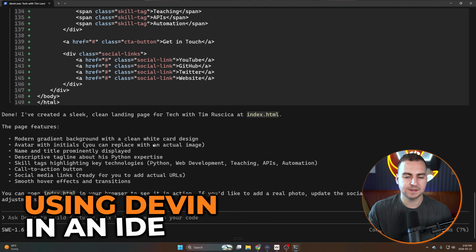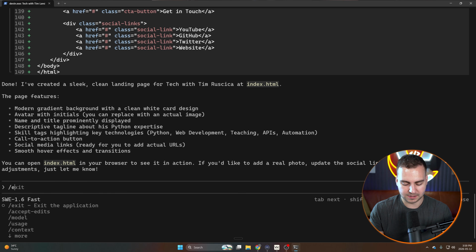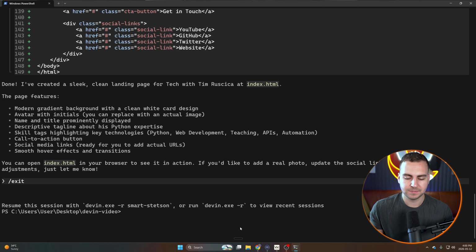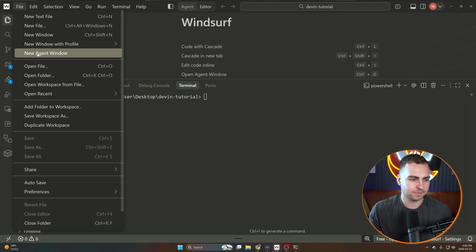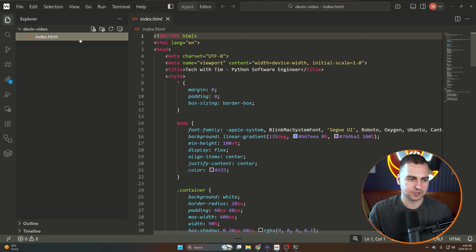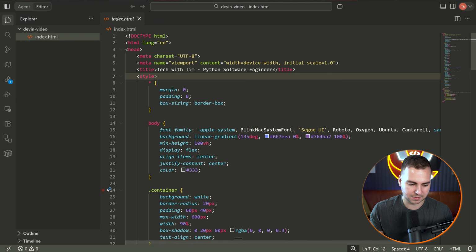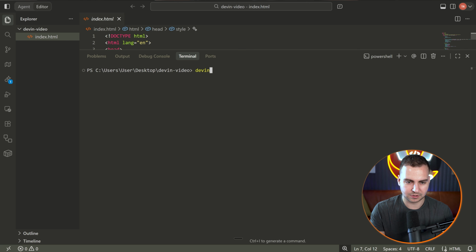This actually leads me to the next important thing I wanna go over, which is that when you're using this tool, I do recommend that you have some kind of visual editor open, so some kind of IDE, so you can see what code is generating and you can modify the files or open them up or read them. So what I'm actually gonna do for the rest of this video is I'm gonna exit out of my base terminal, and I'm gonna go into Windsurf, but you could use any editor or IDE that you want. I'm just gonna go File, I'm gonna open the folder that we were working on, so it's Devin Video here, so I can just see the index.html file. Just gonna make this full screen. I'm gonna open up the terminal just by pulling up in the bottom here, and I'm just gonna rerun Devin.